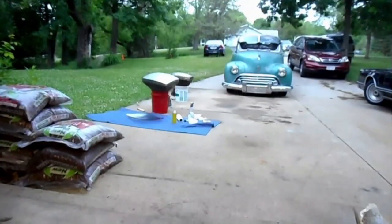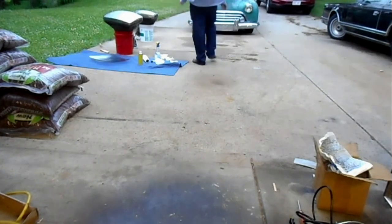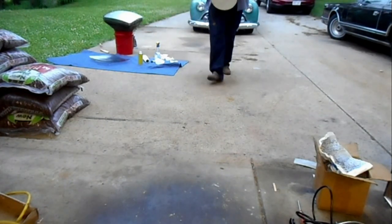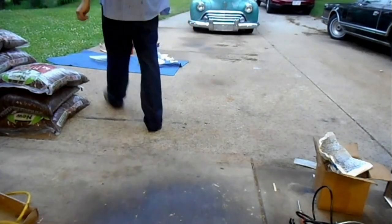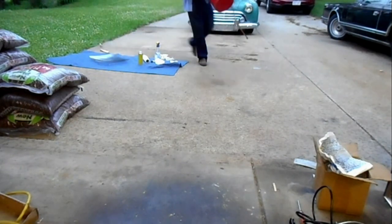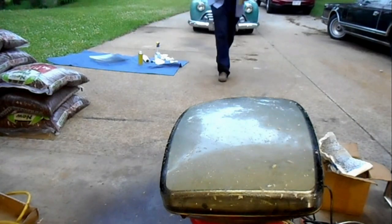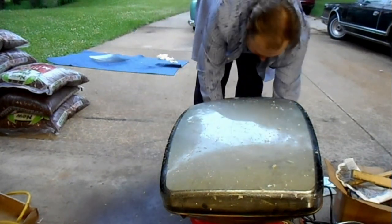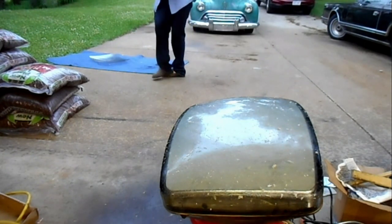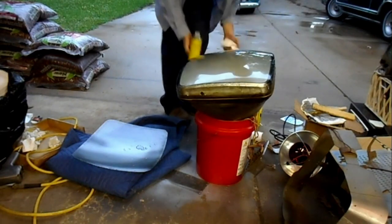Yeah, it's time to bring the camera in. Okay, a little bit of cleaning and one dinner later, and we are almost done with the face of the CRT.